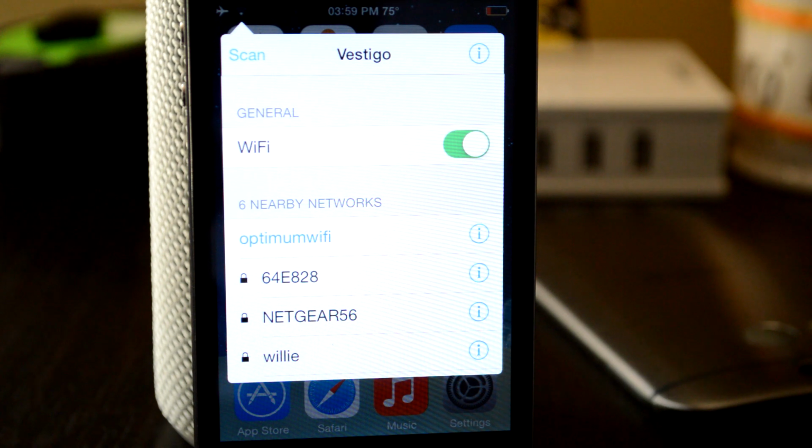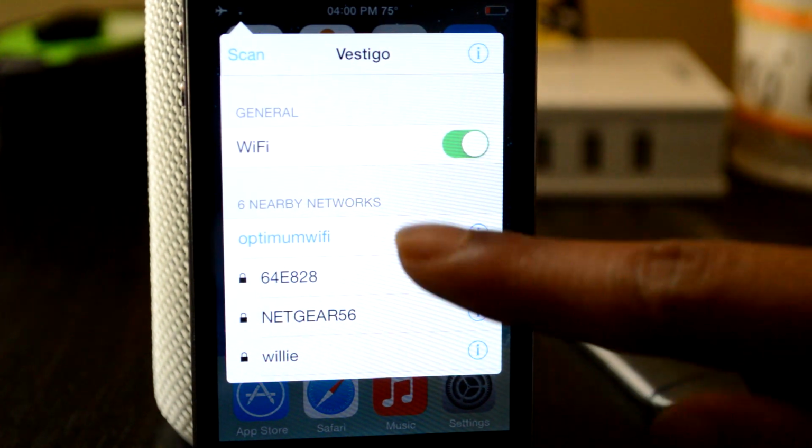Okay, so as you can see right here, I am connected to Optimum Wi-Fi as of right now. And right here, I can easily access this from any application. So I could be inside of settings. I could not be. I could be inside of my music application. I could be inside of Safari. And from there on out, I can simply triple click or double click anytime I want, depending on what you set as the activation gesture. And this awesome mini settings will appear.